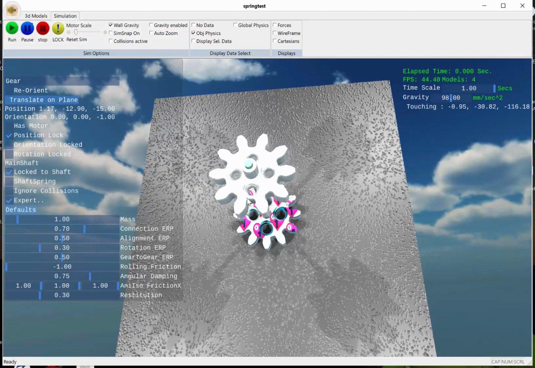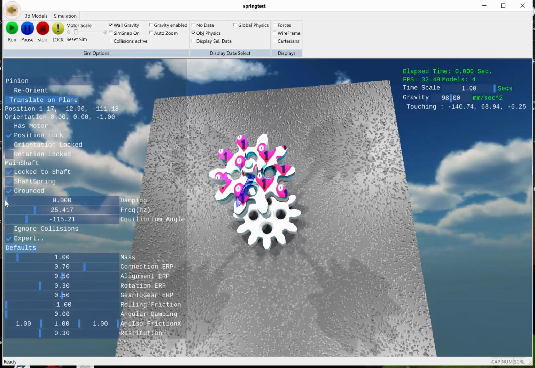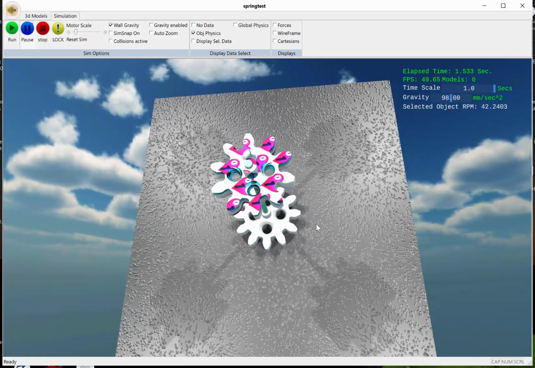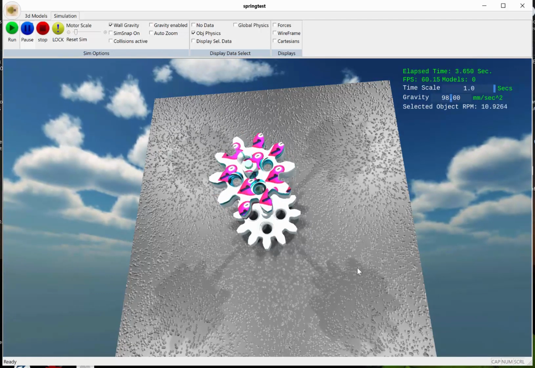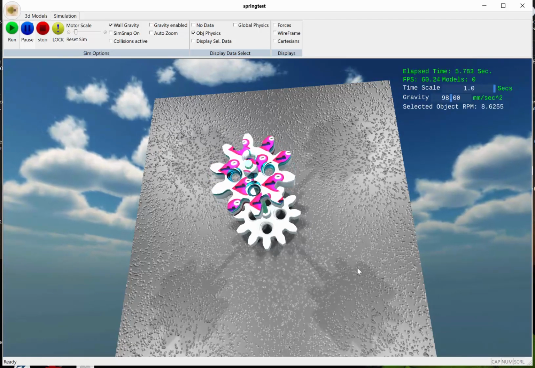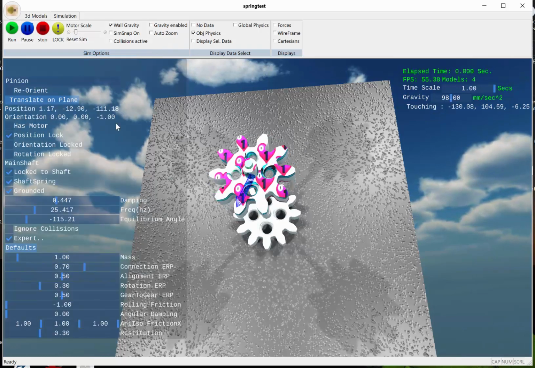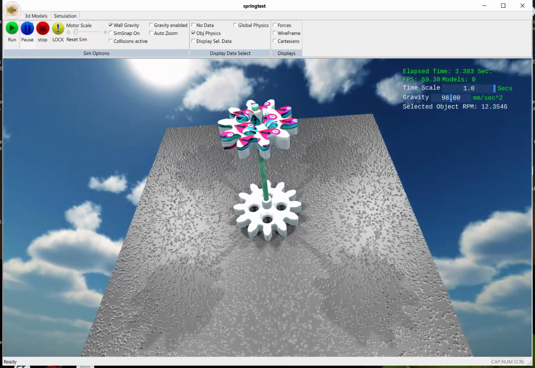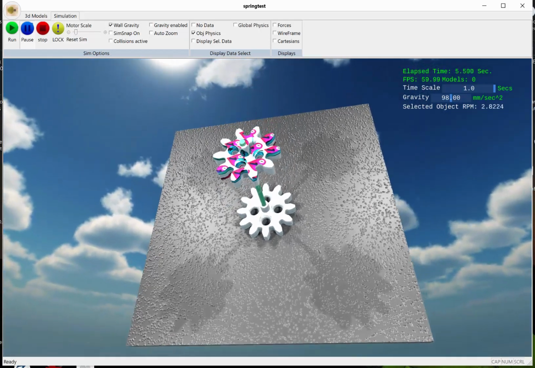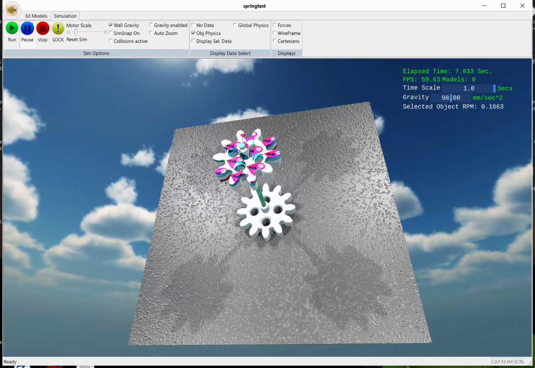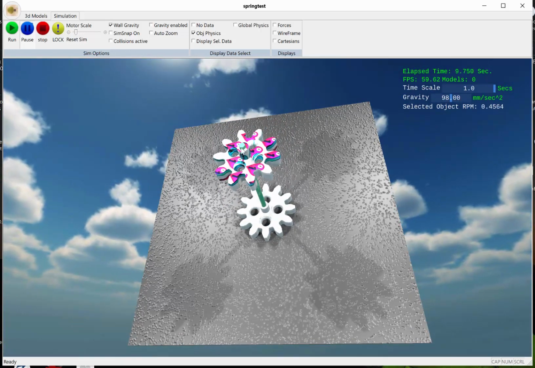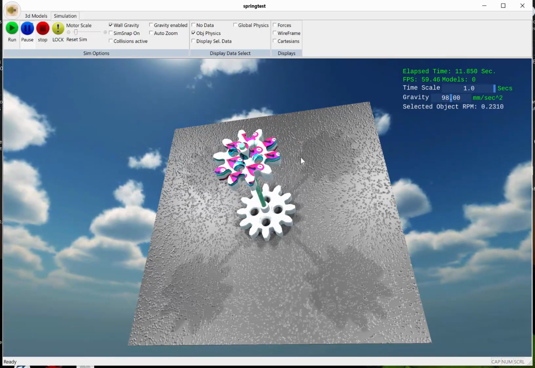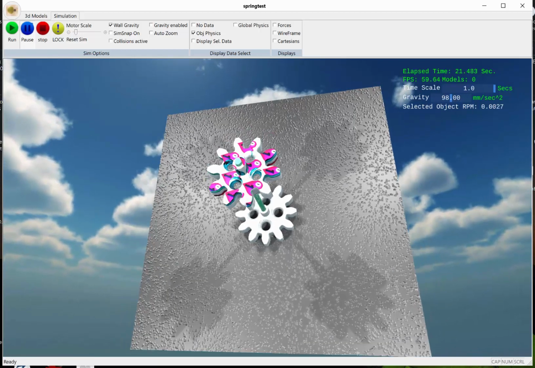Now, if we set some damping onto this particular spring, let's pull that up a little bit. We can see that the gear comes to a rest much quicker. And if you have a higher damping, you can stop it almost immediately. This is the rotational spring within ticker, and you can use them on pretty much any object and on any shaft. Whenever you check lock to shaft to tighten the grub screw, you'll be presented with the option of a spring. So that's pretty much all there is to be said about springs at the moment.